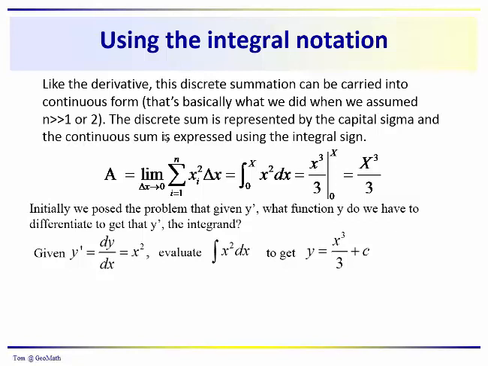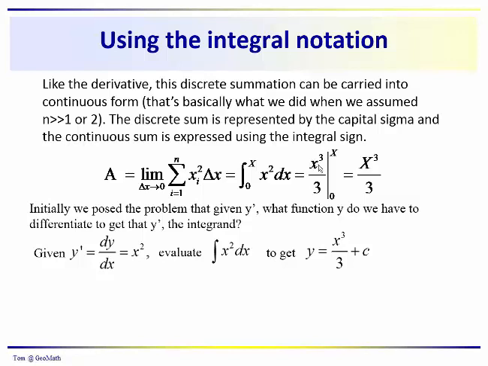We did the same thing with integration. We had that the area under the curve x squared could be expressed as the sum of, for an individual value of x sub i, x sub i squared times delta x, and this would be the width of the base of a triangle. In the limit that delta x goes to 0, that's basically equivalent to the integral from 0 to x. So this would be a definite integral of x squared dx.